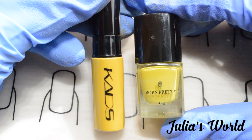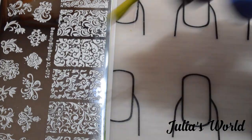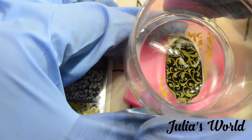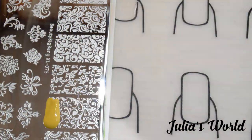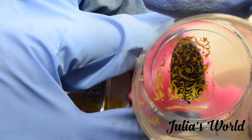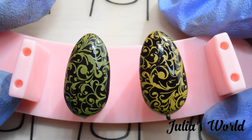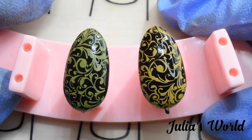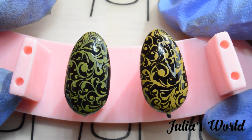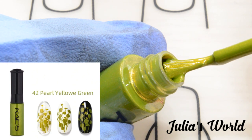For comparison, I took a nail polish from another company and applied both colors to a black false nail. We can observe that the varnish of another company is less pigmented and does not look as bright as KADS. Three nail stamping polishes KADS did not print well. You will see this at the end of the video.